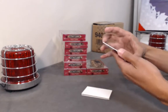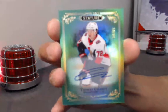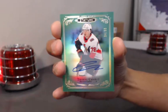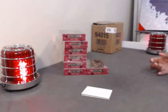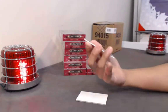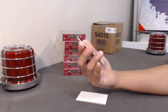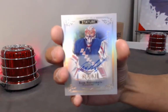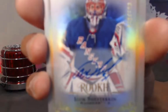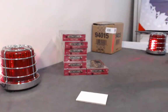Next card, we have an emerald base auto numbered to 65, Thomas Chabot. And we have a rookie base autograph numbered to 199, Igor Shesterkin. 199, Igor Shesterkin.